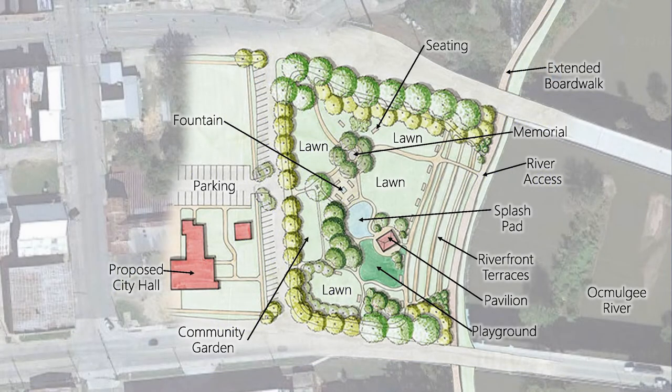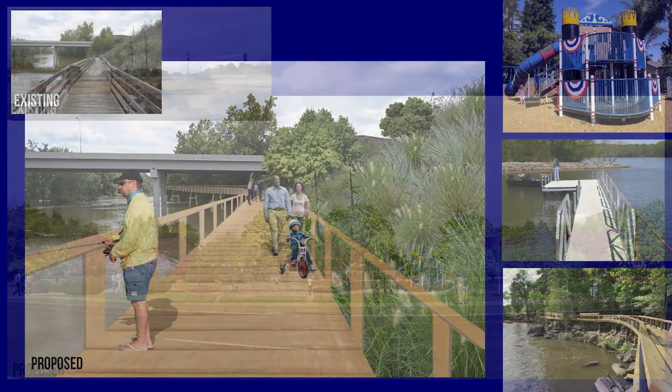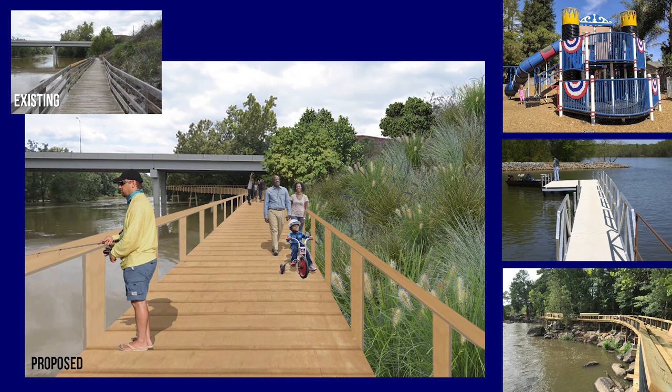Taking this into consideration, the design suggests using dense plantings on the edge of the park next to the bridges to buffer road noise and create a sheltered area in the center. Several areas of seating are included under the shade trees, and the winding path creates a walking opportunity for adults. Wide terraces down to the river reveal a greater view of the water and provide lounging areas. Activating the space with a playground and splash pad — perhaps designed to look like steamboats of old — will draw in families to downtown. Expanding the river walk in both directions, from the boat ramp down to the mile branch park, would greatly expand its functionality. The extended river walk is high enough off the water to avoid floods, but consider a pier-supported floating dock at the water's edge to provide direct access for fishermen and others.